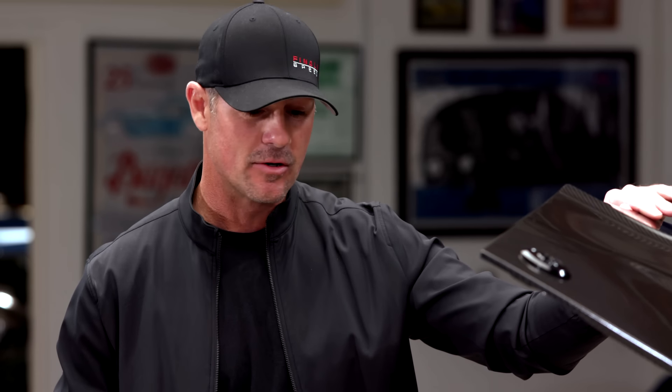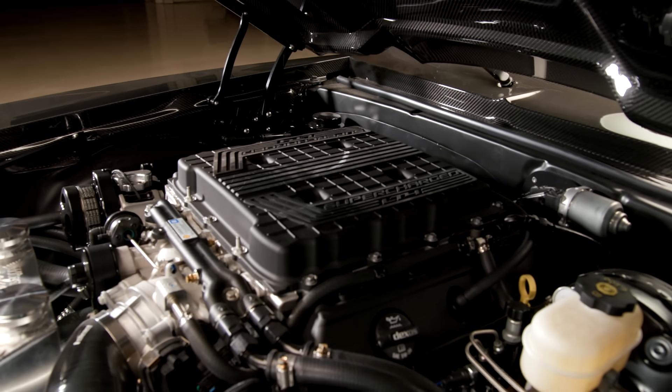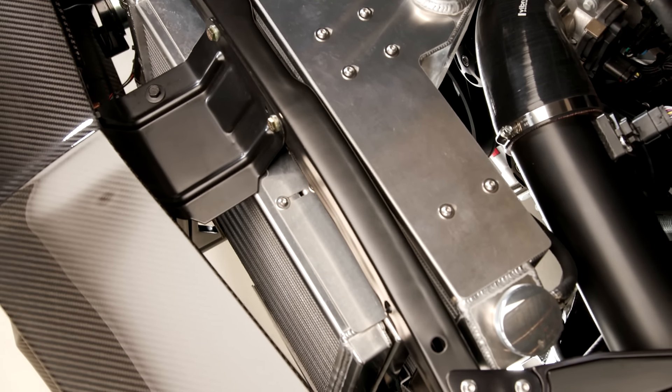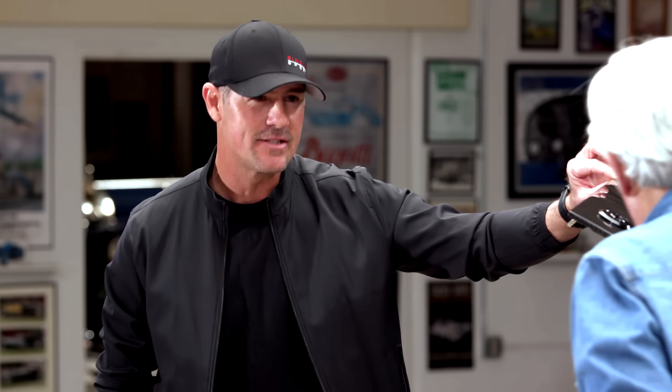Let's take a look under the hood. Hood pins, of course, for that nice racy vibe. Jay, I want you to notice something — feel how light this hood is. There's your GM Performance Crate LT4 supercharged, Eaton 1.7. The LT4 — is this the same motor that's in the ZR1? The Z06. It's all stock, so warranty-wise you're covered. In fact, Finale Speed is so confident in the quality of their builds, we offer a one-year warranty with every car, backed up by our partners at C2. You've got the peace of mind that if something goes wrong, you're covered.